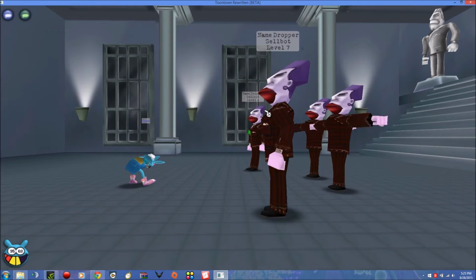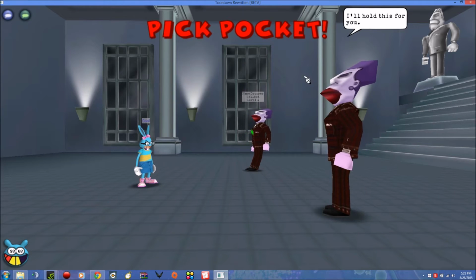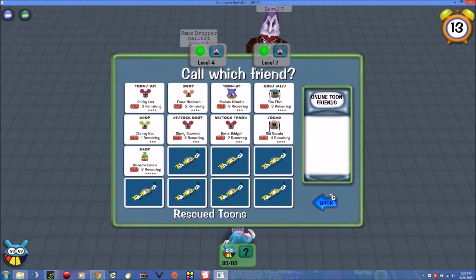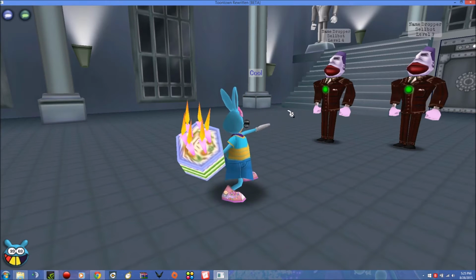Now, in an emergency, I'd use the presentation because that is, in my personal opinion, the most overpowered attack. 14 turns of lure is insane. See, I don't even need to use one of these. What am I doing? See, I can train some throw real quick. I could have lured that cog in. That was kind of stupid of me, but whatever.